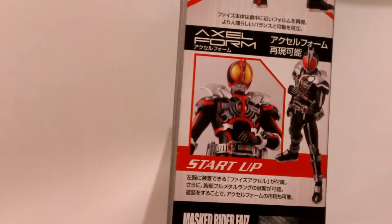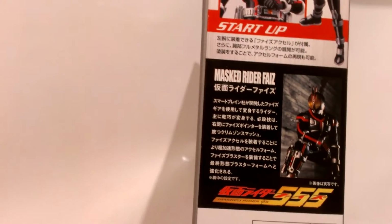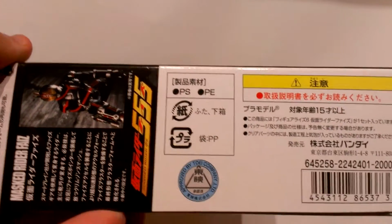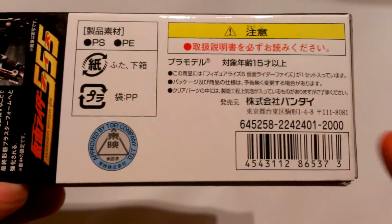You see the Axel form or starting up. You can see that if you were to paint it, you could get this result. You see a picture from the series and some information. You see that you have polystyrene and polyethylene plastic. And again, the price, 2,000 yen.